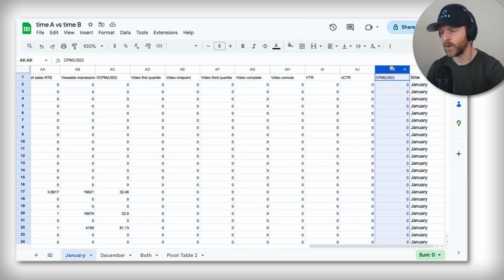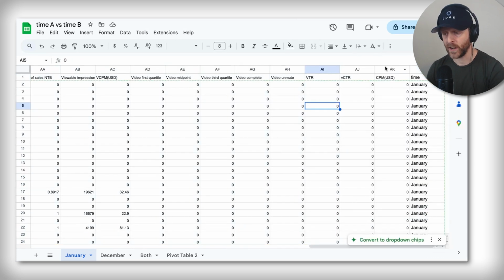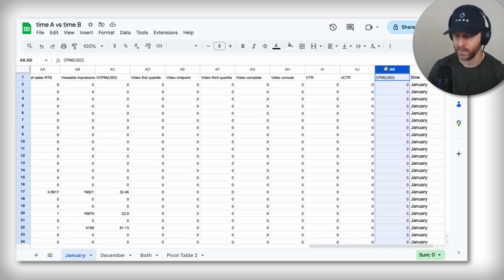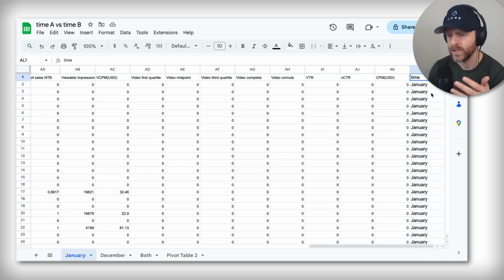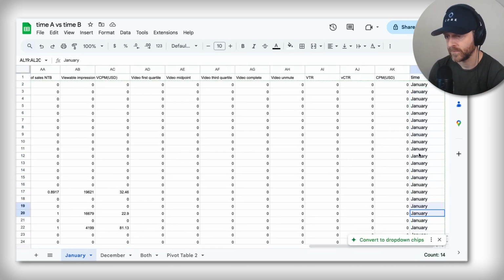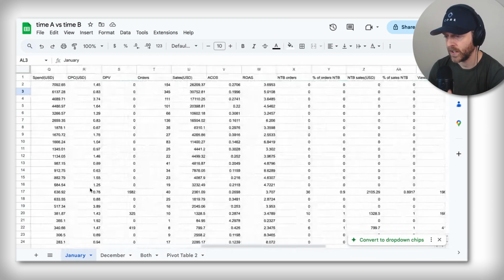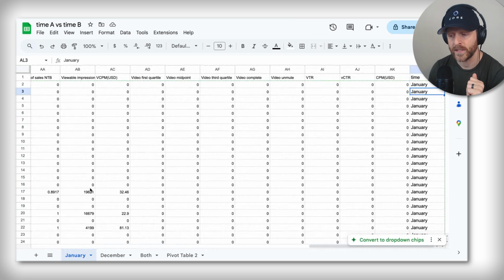Then I'm going to add an extra column. I took my campaign report, uploaded it, and then added an extra column. I added the column time, and I labeled it January. That's all I did. I downloaded that campaign export, put it in here, and added another column called time.